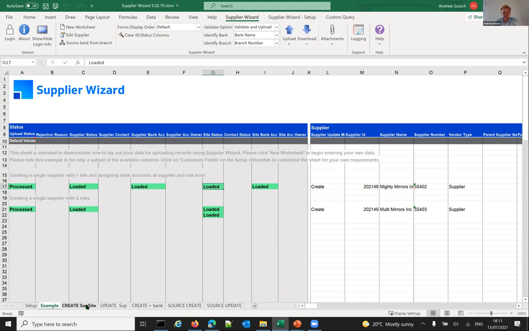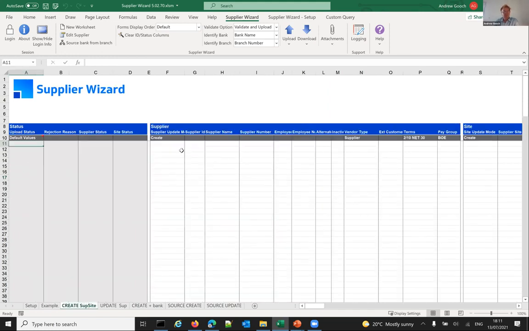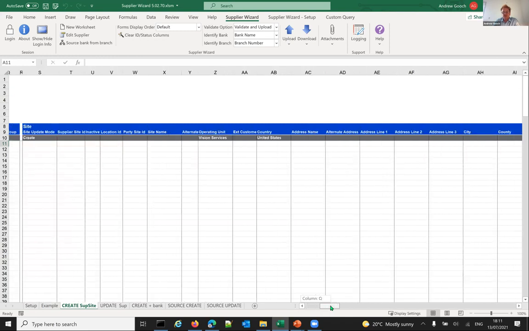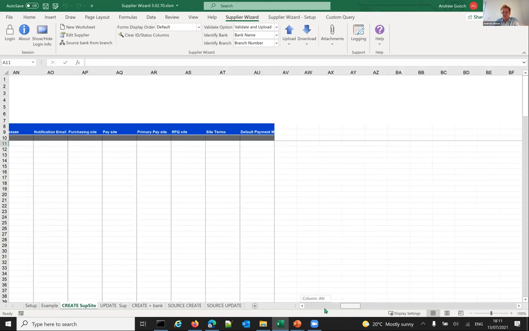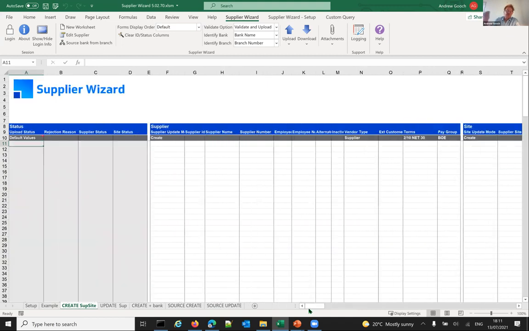So let's look at a data sheet that I'm going to use. I've set up a small one here. This is one of the ingenious things with the More4apps tools, is that you can customize each of the sheets just for the task you're using. So in this particular example, I've got some columns for suppliers and I've got some columns at site level. So I'm going to load up some suppliers and their address information and their site information. Just quite a simple task.